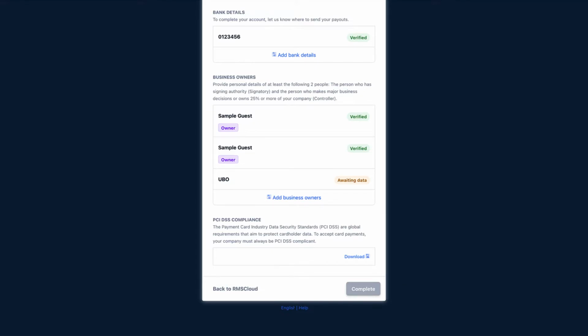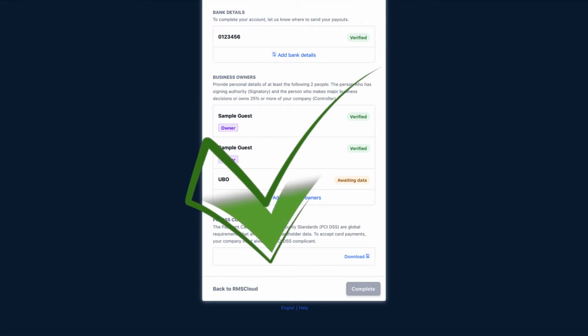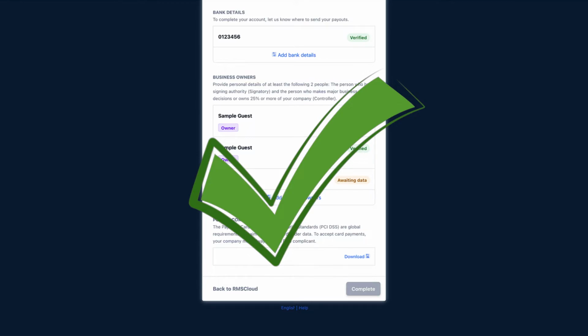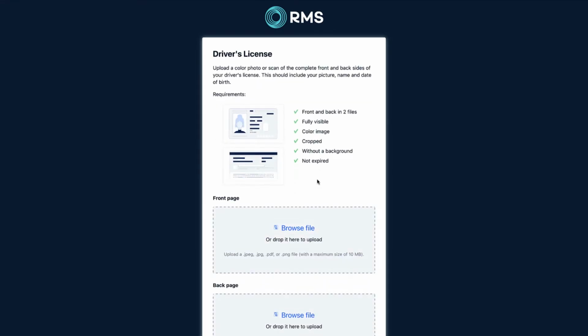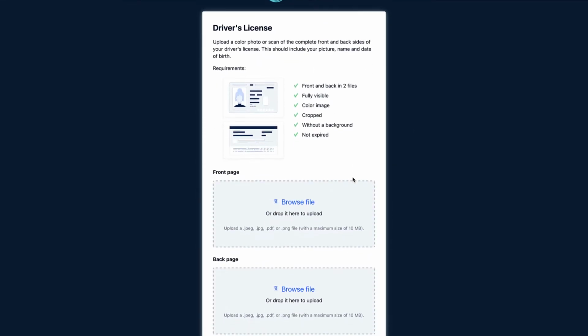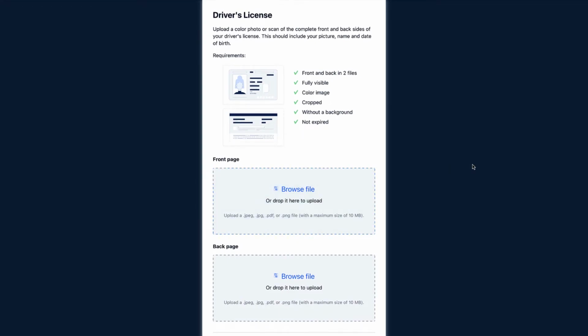Once you have provided all the required information, you'll be asked to acknowledge that everything is true and correct and to digitally sign the electronic document. Toward the end of the process, you will need to provide verification of the person completing the application, including photo ID. Make sure you have this ready at the time.